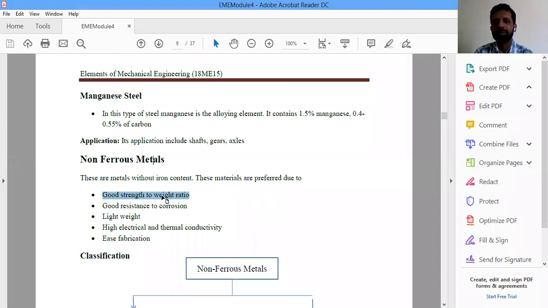So like that, strength to weight ratio: if I have 1 kg of aluminium and 1 kg of iron on two ends, okay, and say, for example, the hardness should be a particular value, say 50 HRC, and iron has about 80 or 140 HRC, which is not required, we can choose aluminium itself over there. Okay, so in that case, this is what is called good strength to weight ratio, right?